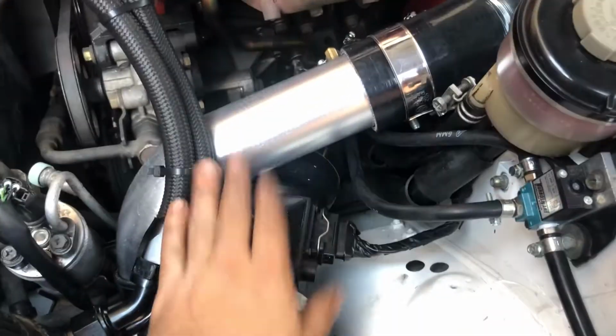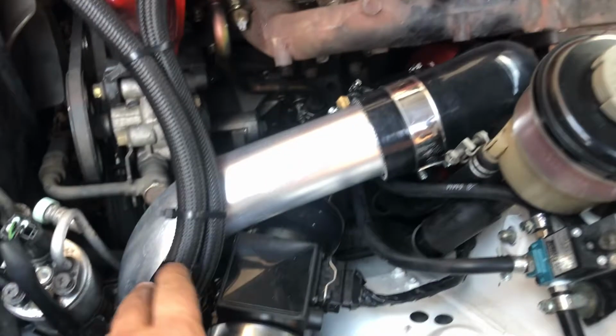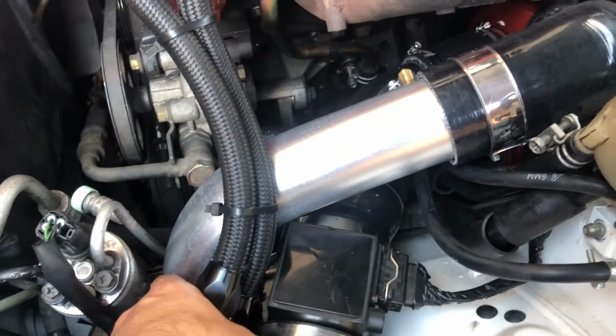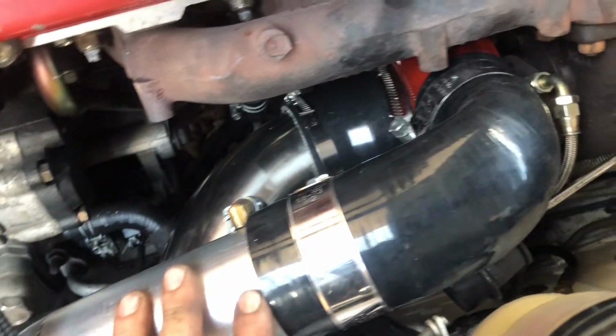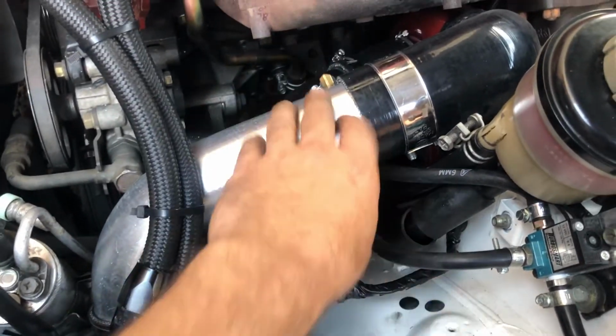So then guys, we've got all of that in now. That was a bit of a pain to do, but this pipe here basically was part of the old J pipe that used to come across here that I've used. So basically rolled the end of it again, got some clamps on, squeezed it all around, cut that down a bit, popped that on, kind of messed around a little bit, and everything seems to fit up all right. Even putting that in wasn't too bad, just a bit of trial and error really.